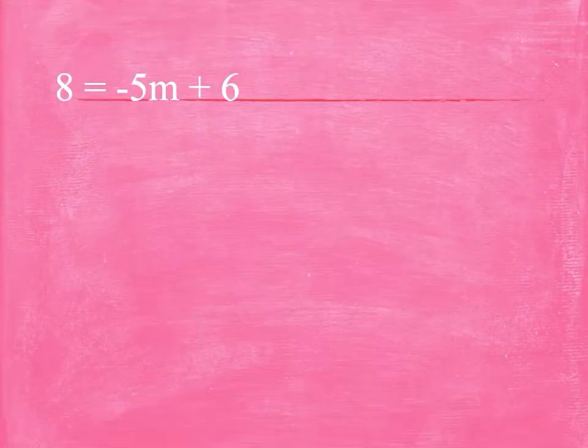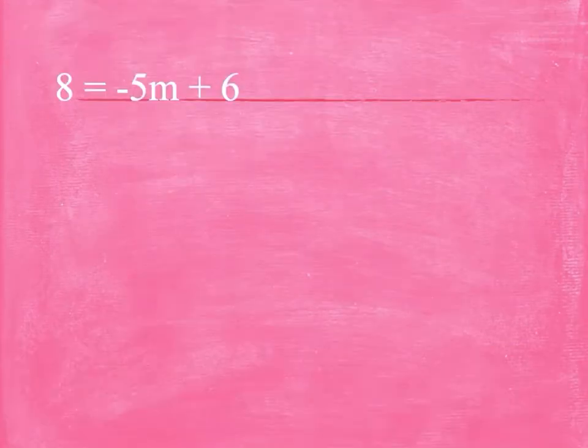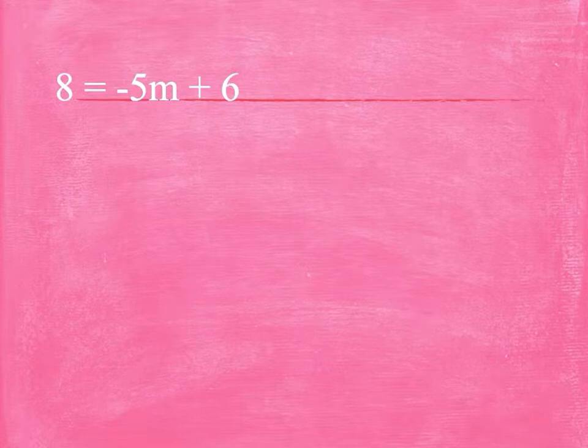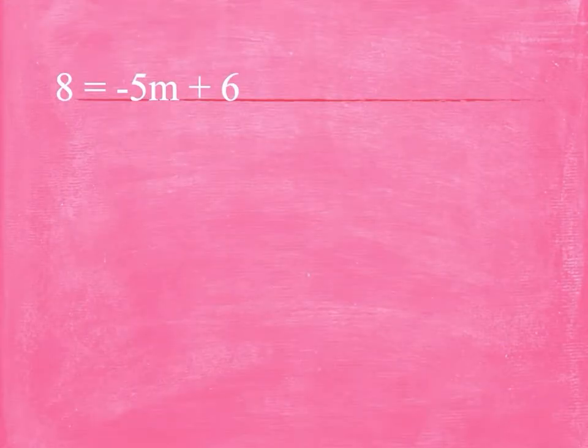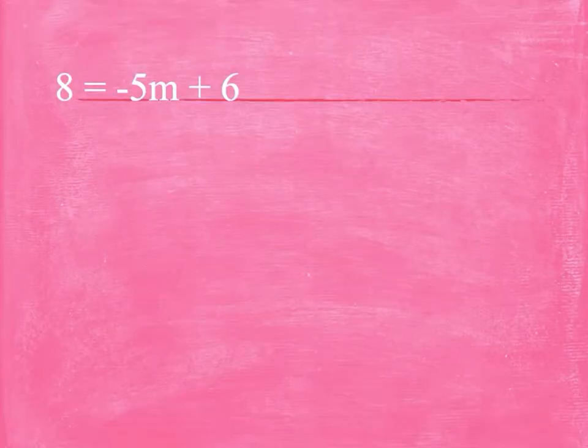This is the property of equality. Identity tells us that 2 is equal to negative 5m. That's identity. Then we can use property of equality, single step equation, divide by negative 5. That means that 1m is equal to negative 2 over 5. And then the identity, that was equality. Identity tells us that m is equal to negative 2 over 5.